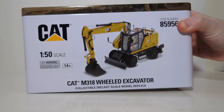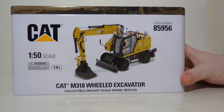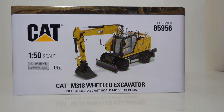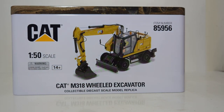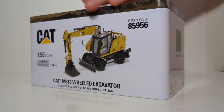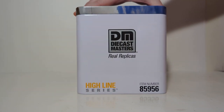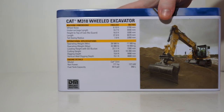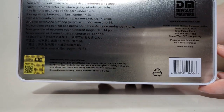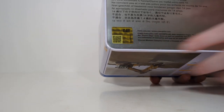Here's our first glimpse at the model due to the high-quality render on the side of it. Your item number for reference is 85956, the CAT logo, 1-50 scale. These are adult collectibles not recommended for anyone under the minimum age of 14. Both sides of the tin are identical with the DieCast Masters logo and slogan along with Highline Series. The bottom of the tin is basically just all of your copyright information as well as the CAT Scan to Win logo.